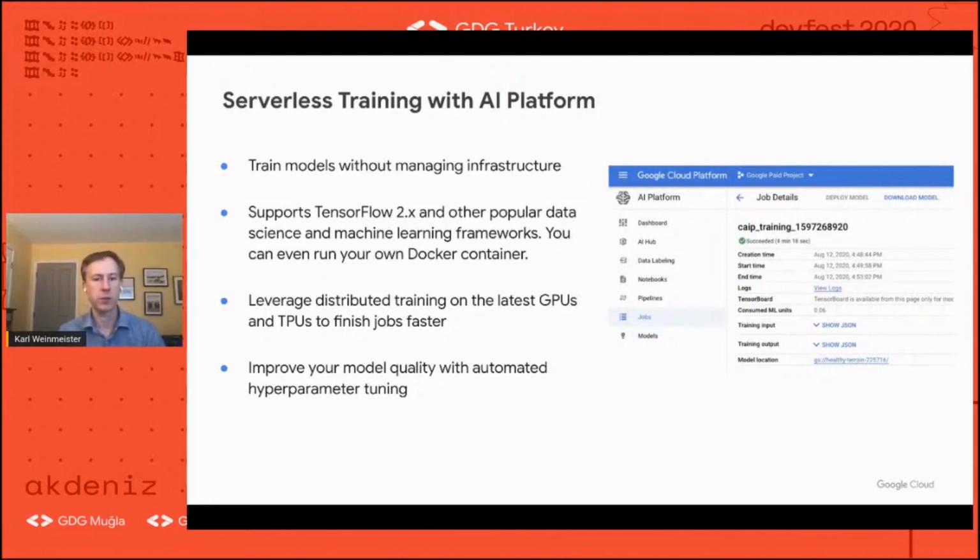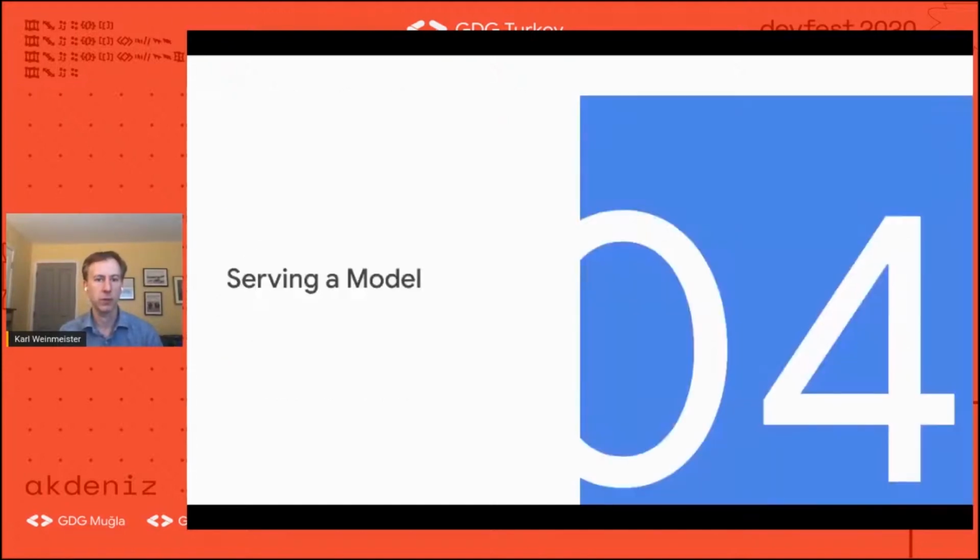And you can take advantage of some of the great hardware that we have in Google Cloud. And also, we have some neat features like something called hyperparameter tuning. So if you're trying to find the optimal parameters for your model, and there's a lot of different switches and options to get to the best, most accurate model, it can search across all of those. And so basically it makes multiple runs, each with different parameters, trying to find the highest accuracy model. Then there's a bunch of other things I could tell you about, but that's what the training service does.